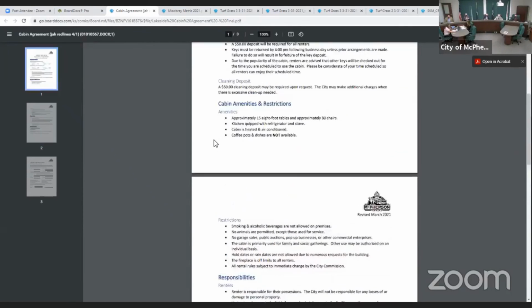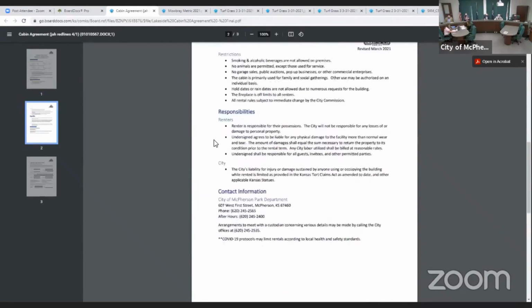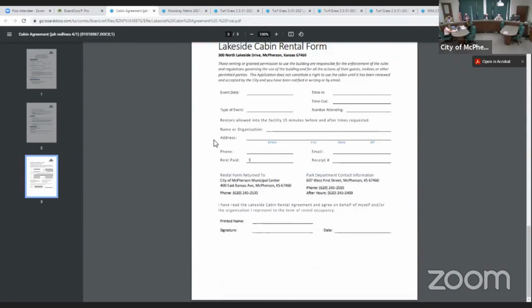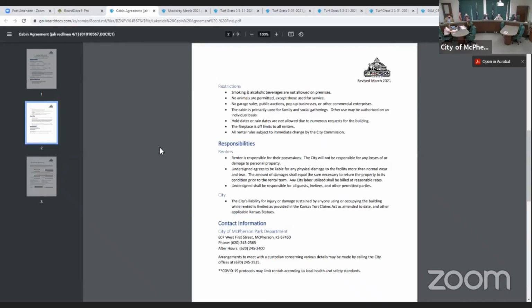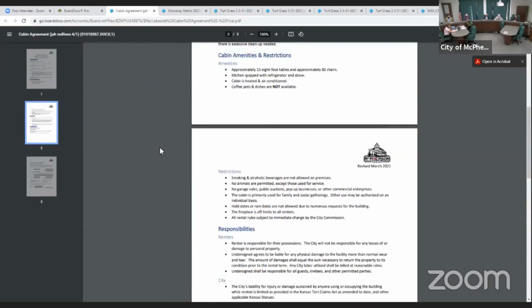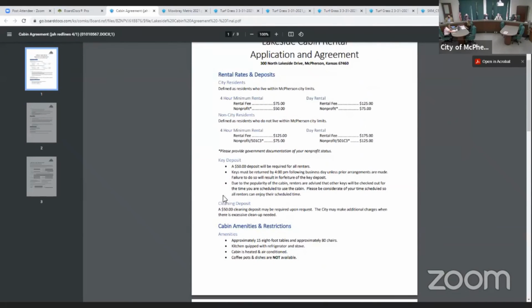We just knew it hadn't been updated in a while, so we were trying to get a little bit more organized, and it helps the folks that are renting the cabin because it does get busier this time of year. So no major changes. We just made sure to clarify more on restrictions, amenities, deposits and fees and things along those lines. None of those have changed though. No.